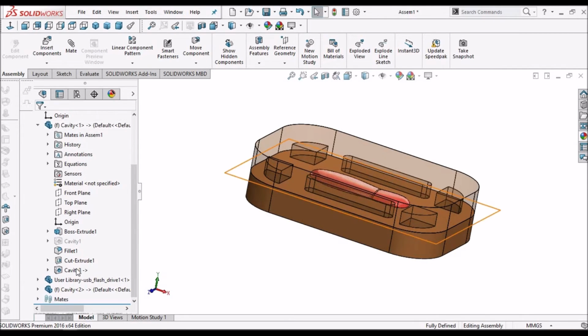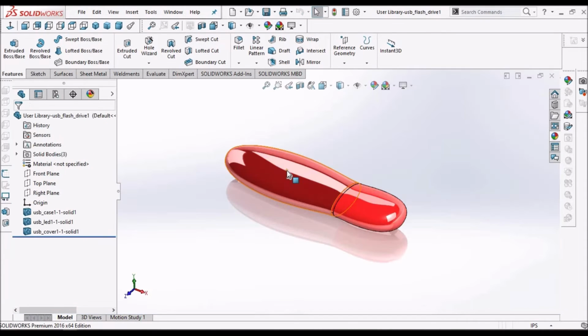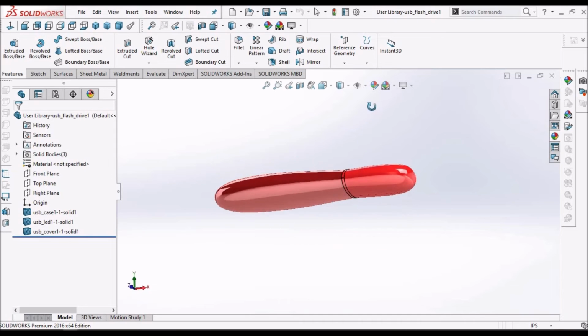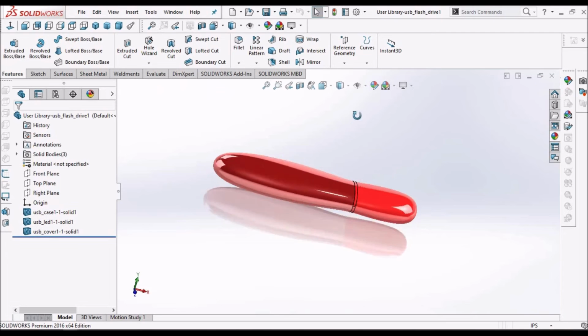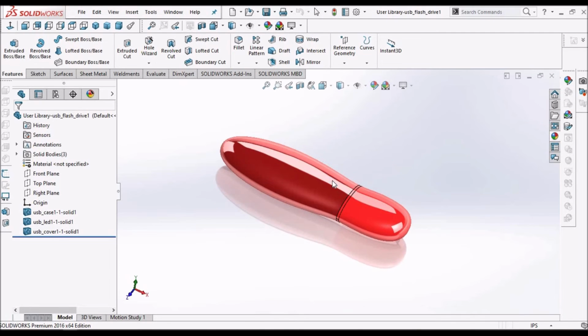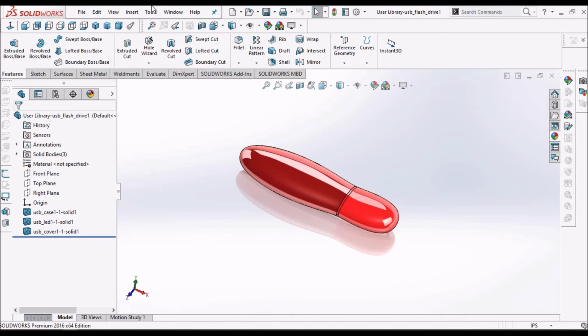See, one thing I want to show you. Flash drive, if it is a single component, if it is a plastic component, we can straight away use it as a part file. But if it is an assembly, we are using it for packaging. So there is a top cover and bottom cover. So we have to assemble these components and save this assembly file as a part file. So I will show in the assembly mode.